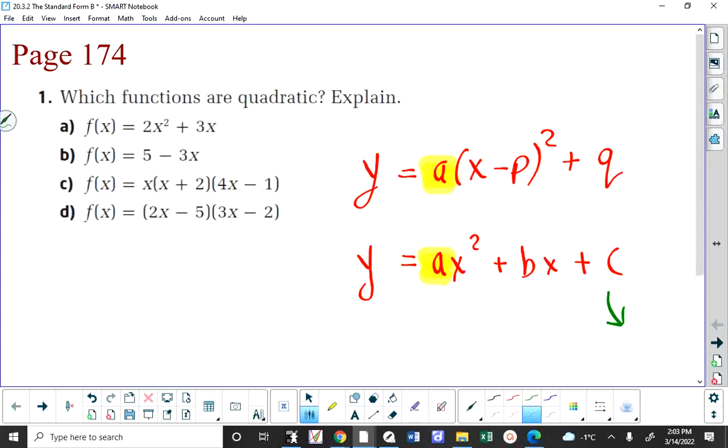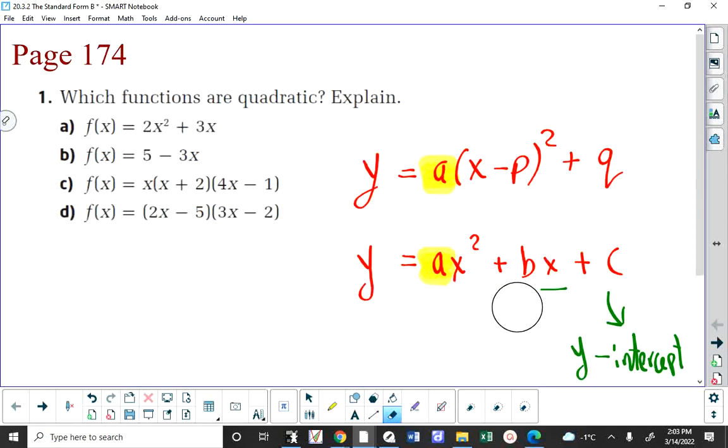Who can remember what it tells you about the graph of the quadratic function? Yeah. It's always the y-intercept, exactly. But let me write that down. This is the y-intercept. And there's a reason for that, and it's because the y-intercept is where x is 0. And if you were to put 0 in for x, this term disappears, because 0 squared will be 0. This term disappears because 0 times b will be 0. So it makes sense that putting in x equals 0 gives you the constant term, which is the y-intercept.